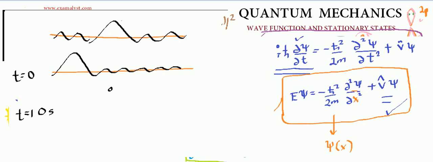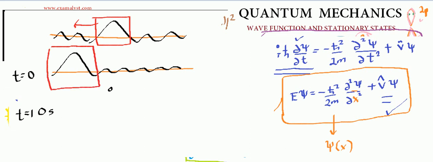So you see, in 10 seconds there is a shift in the probability of finding the electron. I mean, there is a shift in the position in which the probability of finding the electron was maximum. In 10 seconds, the position in which maximum electrons were being found got shifted and reached a new position, and this new position is now where the maximum electrons are being found. So in 10 seconds something happened, and there is a shift in probability.